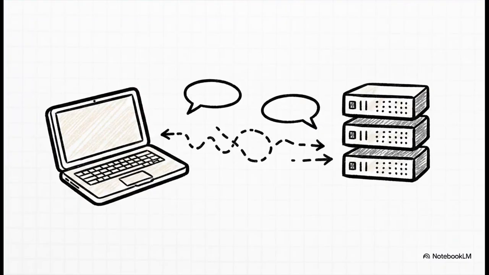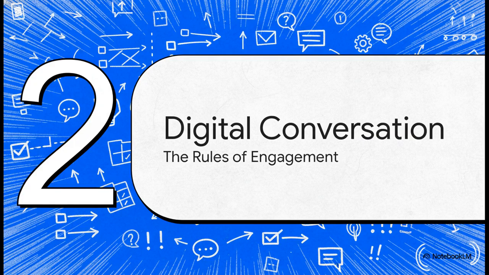Here's a good way to think about it. Every single time you fill out a form, you're basically starting a conversation. Your computer, which in tech terms is called the client, is trying to send a message to the website's computer, also known as the server. And just like any good conversation, this digital one needs some rules to work. The information has to be clear, it needs to be structured in the right way, and it has to be complete so the server can actually understand what you're trying to do. Without those rules, it's all just digital noise.